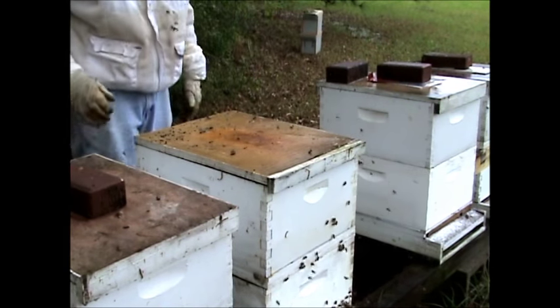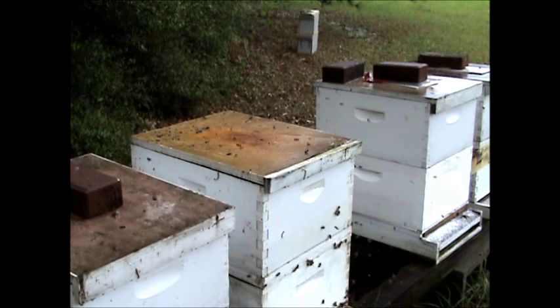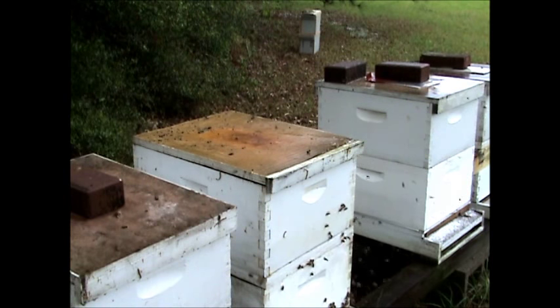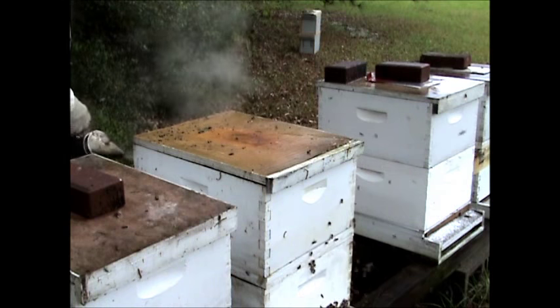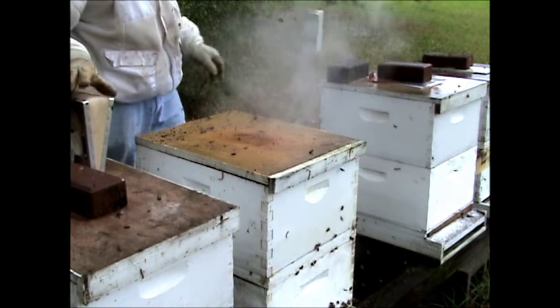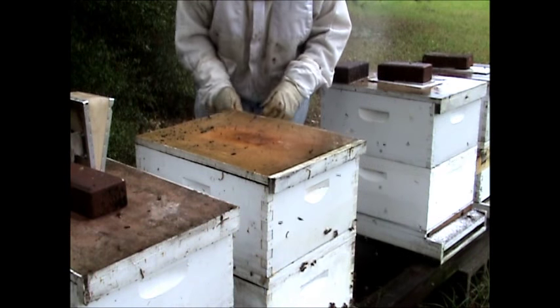All right, that's that. So this is typical rainy weather. This is what's gonna happen. We're gonna give them some smoke. We're gonna go ahead and open this top one anyway. Let me find out what's happening.